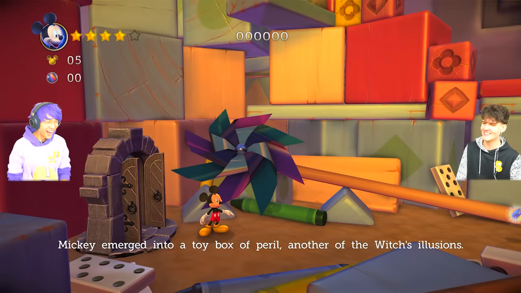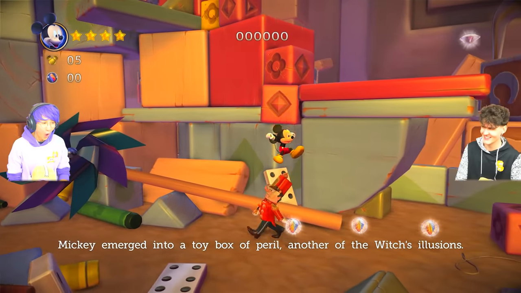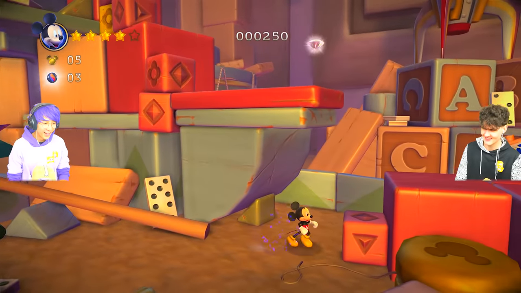Yeah, man! Mickey emerged into a toy box of peril, another of the witch's illusions.